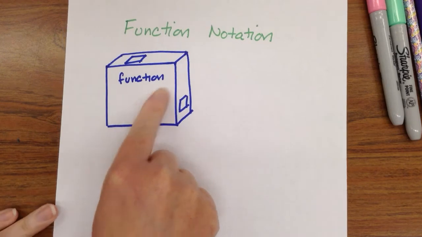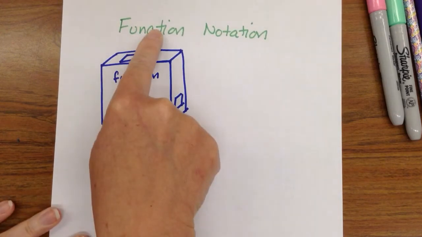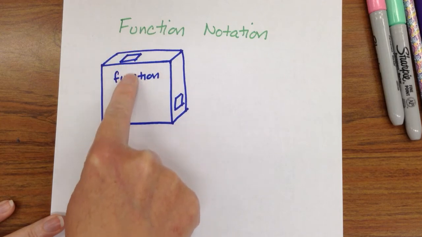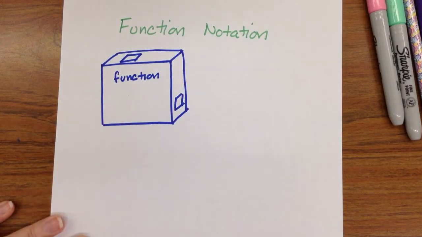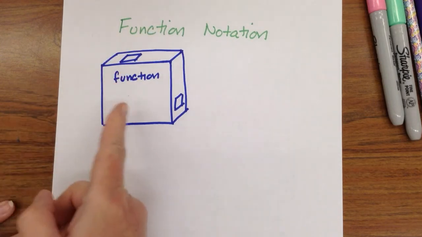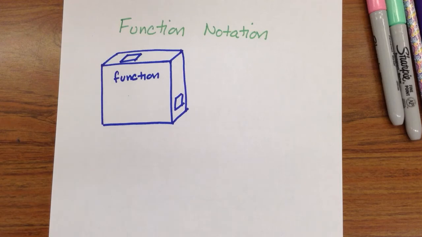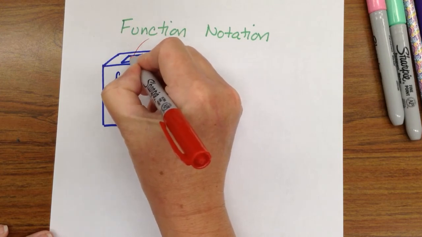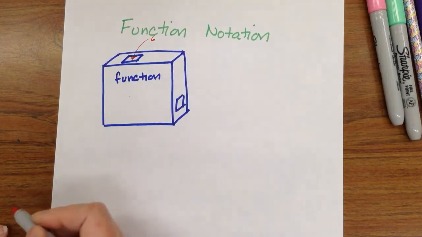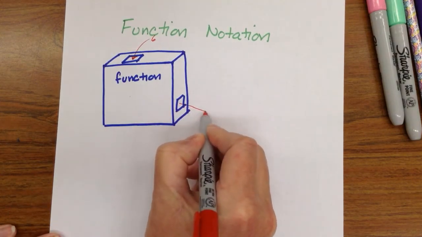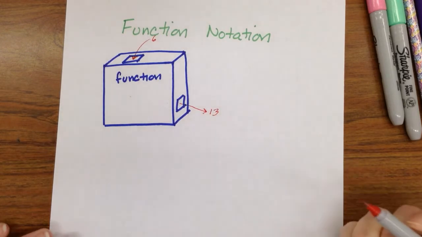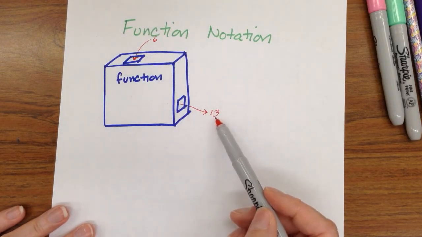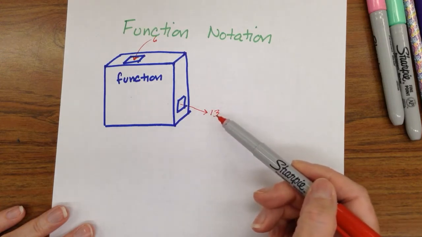Now, in the past, we said that a function was a little machine, and you would put numbers in and numbers come out. But there was a rule. If you put a number in, you cannot have two different numbers coming out. Every number that goes in is assigned one answer. So, for example, if I put the number 6 into this machine, and let's say 13 comes out. If this is a function, if I come back later in the day and I put 6 in again, it cannot give me a different answer when 6 is put in. 13 is assigned as the one solution.